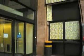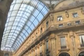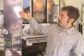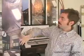This one is from Milan, and I was in Europe traveling around France and Italy a couple of years ago, and I had one day only in Milan, but I was alone and I was able to really concentrate on taking lots of pictures because I was walking around alone all day. In this picture I actually had my feet in the bottom of the picture, so I took them out in Photoshop, but this is actually looking straight down, and then you can see the ceiling looking straight up here, and then I was actually leaning back and taking a few pictures behind me and stitched them all together.